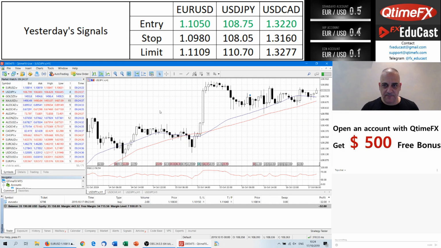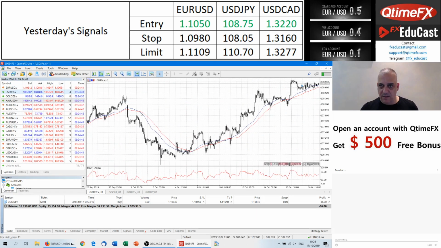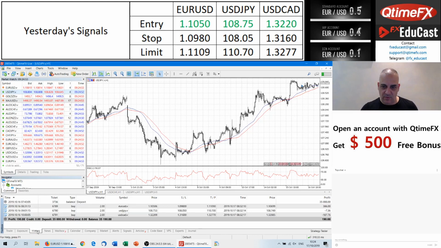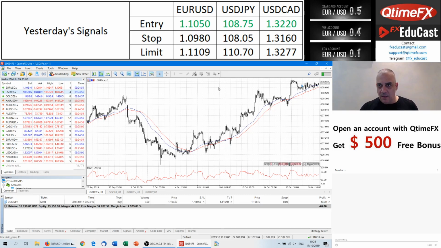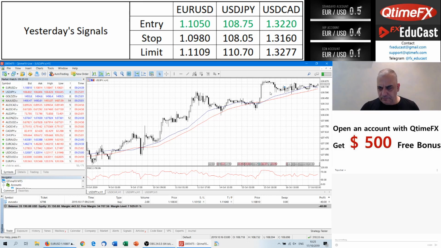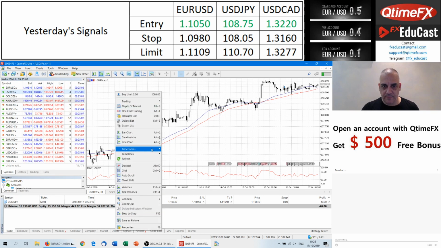Now let's move to something else. What about the yen? We were talking about the yen yesterday. The yen was obviously in an uptrend, but unfortunately in the past 24 hours, not a lot of movement. We were long, but we closed it, I think, let me see what happened to it, almost exactly where we opened the trade. So what is going to happen right now to the yen? Let me go to a smaller time frame.